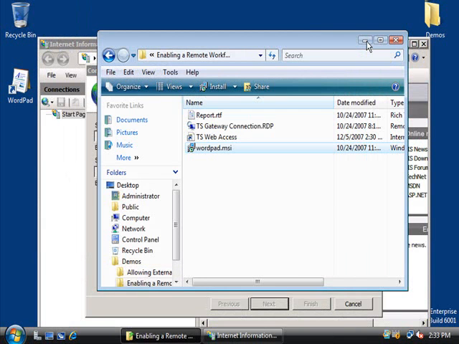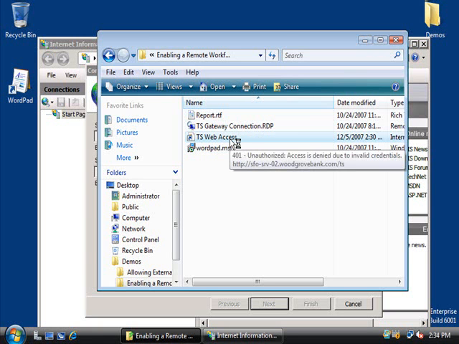The last thing I want to show you is TS Web Access. TS Web Access is a way to organize all Terminal Server RemoteApp programs into a single website where they can be launched. The benefit of Terminal Server Web Access is you don't need to install anything, and you don't need to be running the application locally. You only need to click the application from the list of available applications. So let's actually open my Terminal Server Web Access site.